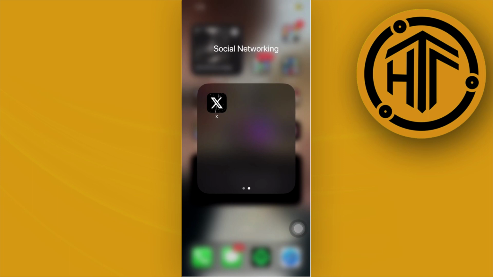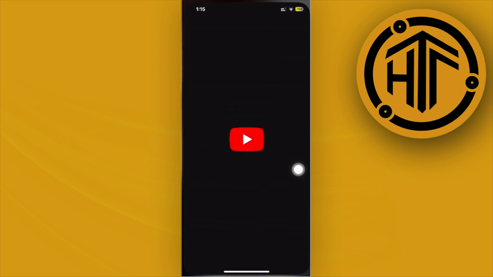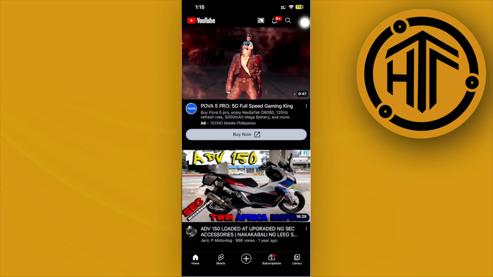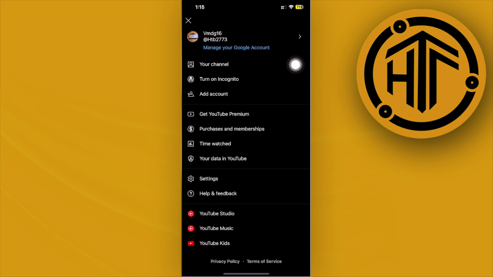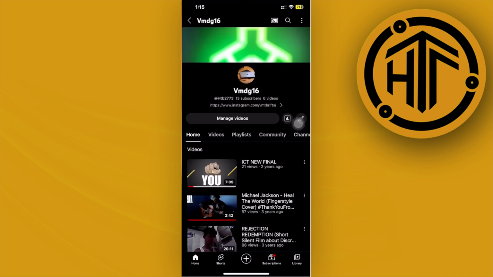Now, all we need to do first is to make sure that we have a YouTube application. Go ahead and launch the YouTube app, and log into our preferred channels, and let's tap on the top right corner to access our channel options. Now, once you're here, tap on your channel. And as you see, you're going to have these options. What we want to do from here is to tap on the option called edit channel. That is shown with this icon right here, which is a pencil mark.